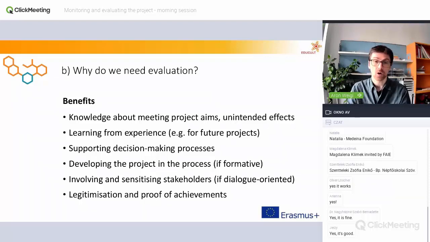And for sure, I can also use this knowledge then to support the decision-making processes in the project already, if I'm doing accompanying evaluation, as I explained, but also later on. So if I want to decide about, shall we go on with this topic in our work with other projects and so on? Was it worthy to do it? So it can support decision-making processes.